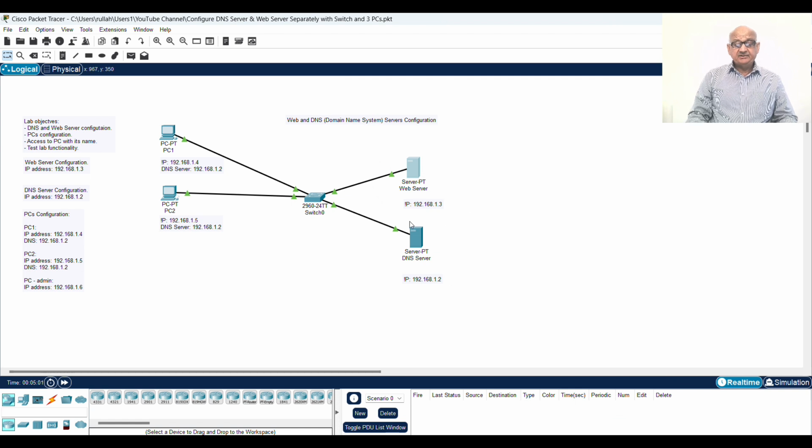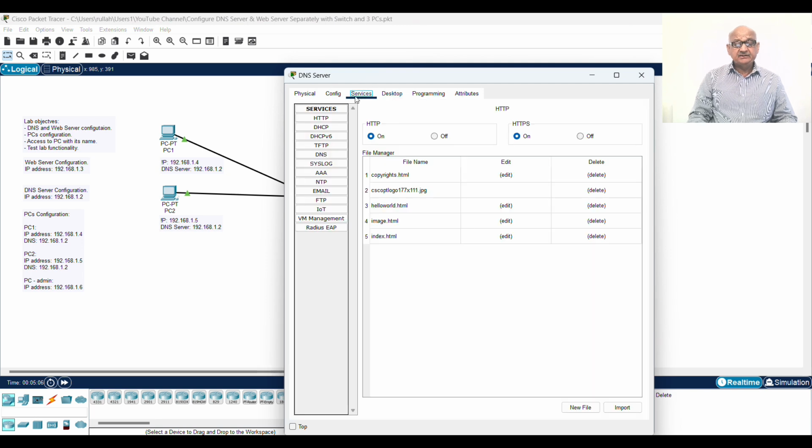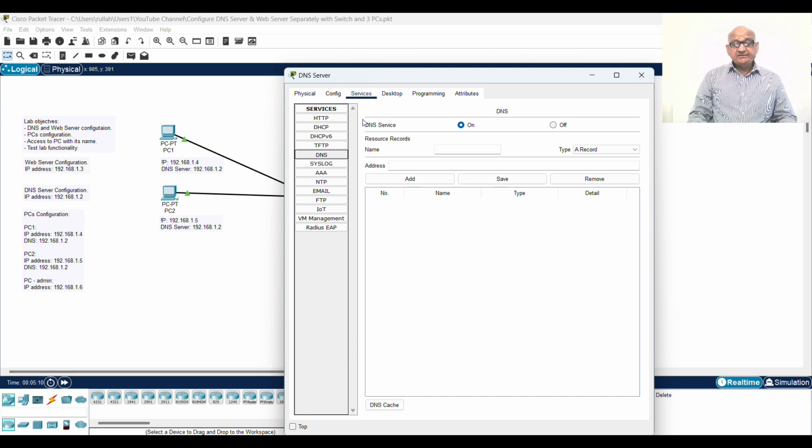Now my server is configured as a web server. The second server I will configure as a DNS server now. So go to services. Under the services, click on DNS. And the first thing which you must ensure is that the service must be on.